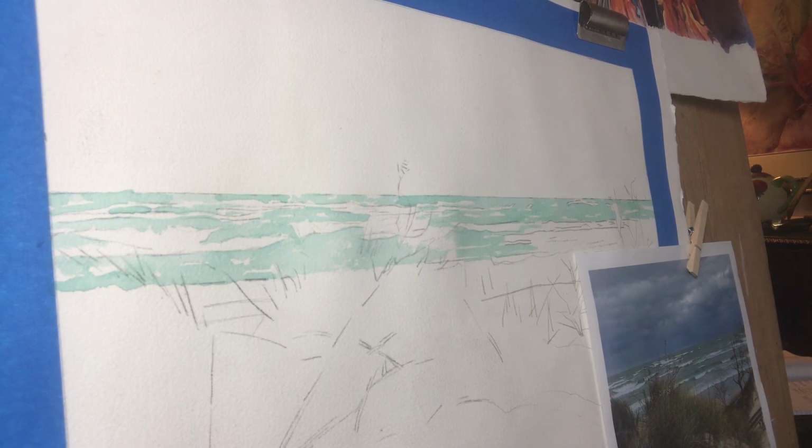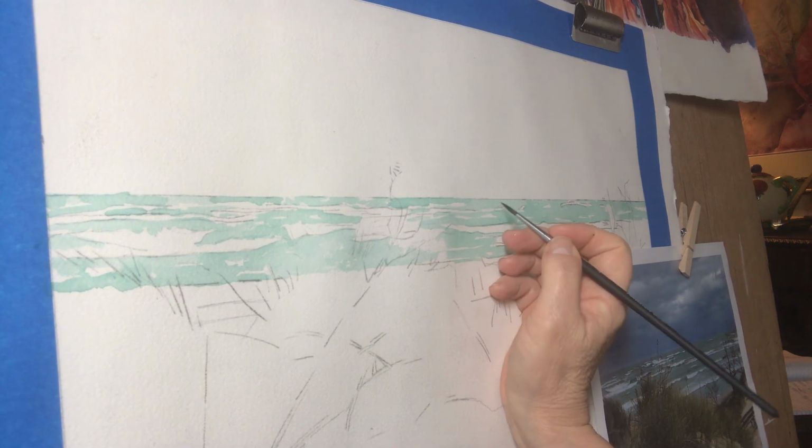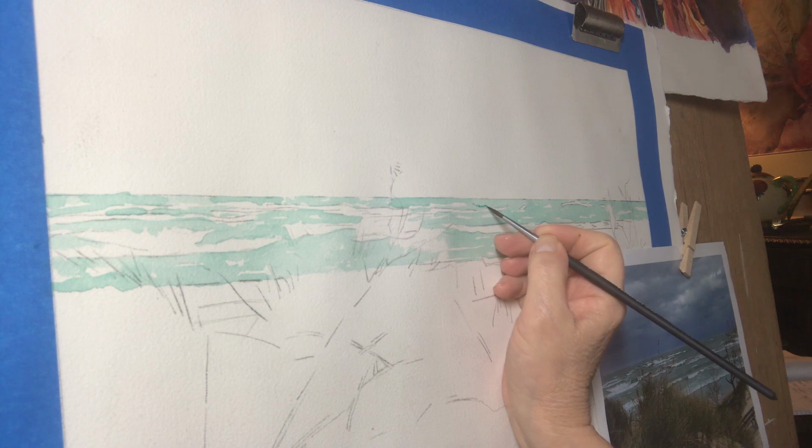So the second step of this video will involve a smaller brush. I'm going to go down to this one, which is a 3, but it's got a wonderful point on it. I'm building a little more intensity and value into my color, which is still the Viridian.